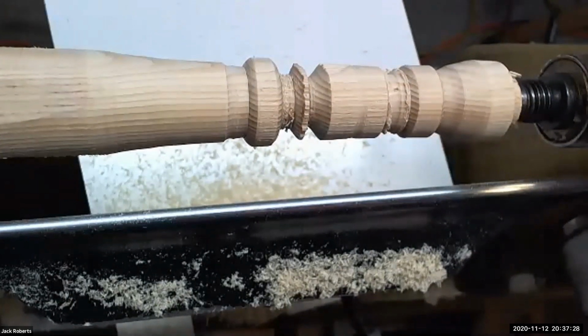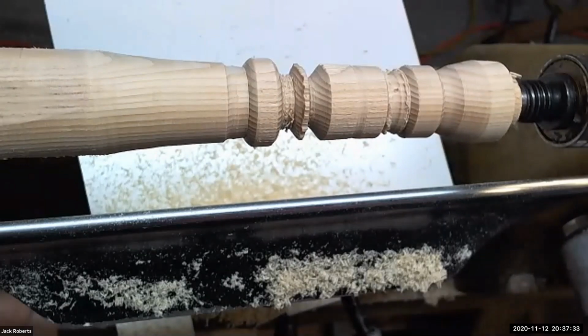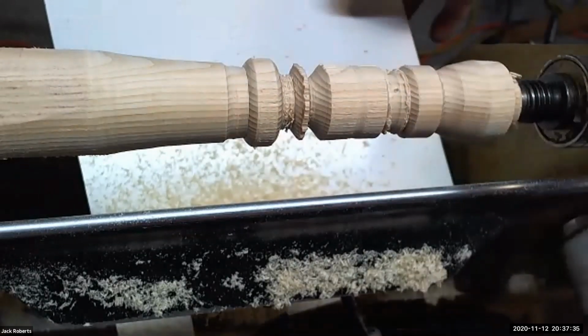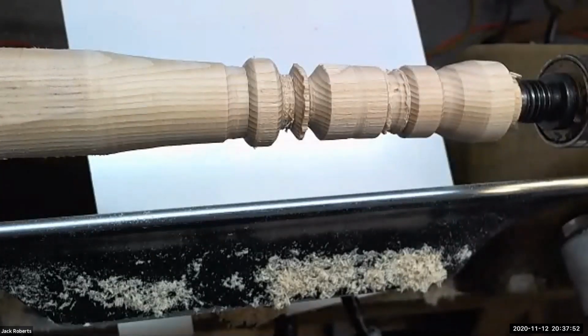Jack, one comment. When I saw a demonstration up at the Nationals, they said when you're using a scraper like that, if you're coming off with powder, it's dull. But if you're getting big pieces off of it, then you're sharp. So it lets you know when you need to sharpen one of them. So let me explain to you how a scraper works.